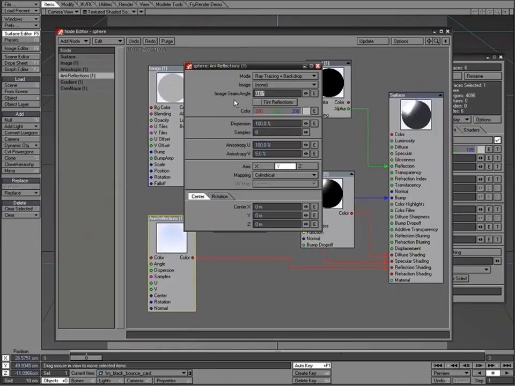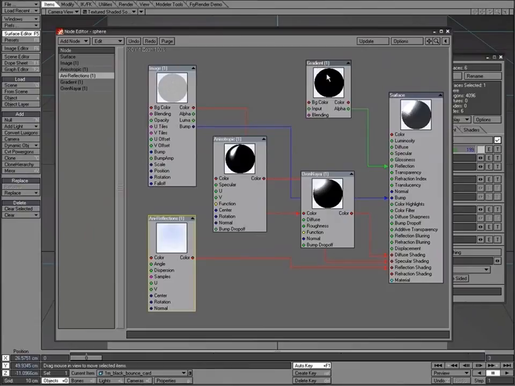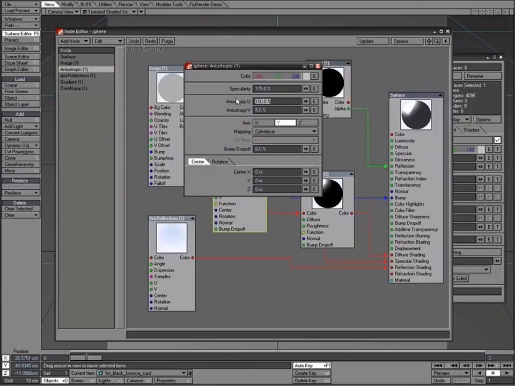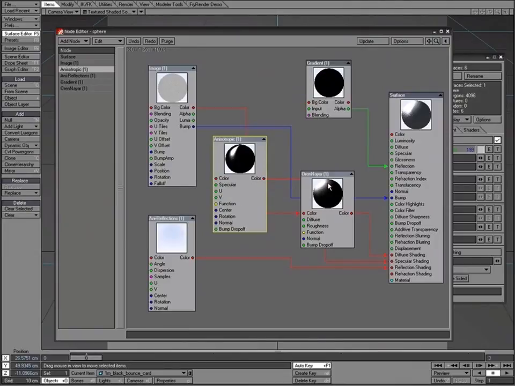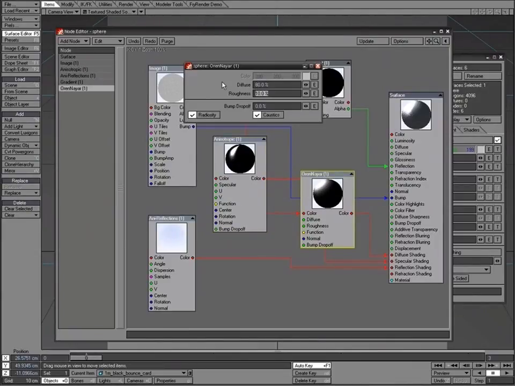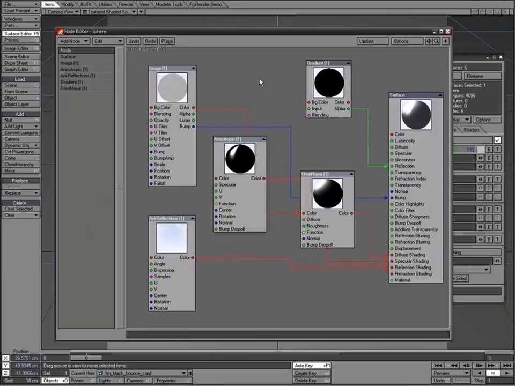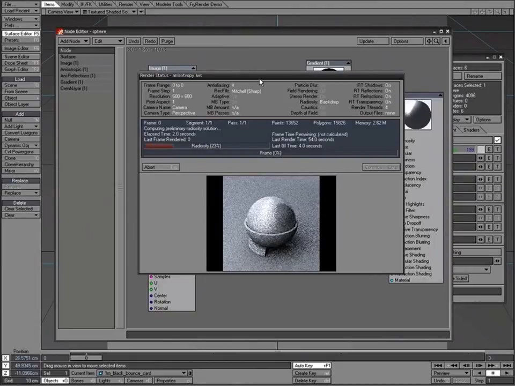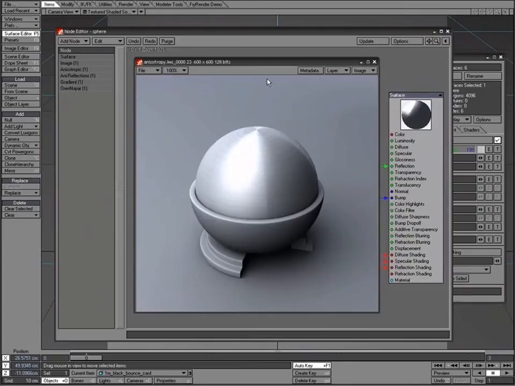is reflection blurring. Now I don't think we have any option in isotropic reflections to blur it. Anyway, let's bring not that one. Let's bring this down to 120%, and let's try punching up the roughness to 20%, and let's see what that does. And let it render. Okay. Well, I mean that's pretty good for a quick sort of example, really.